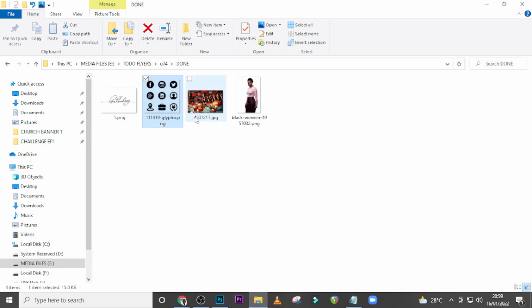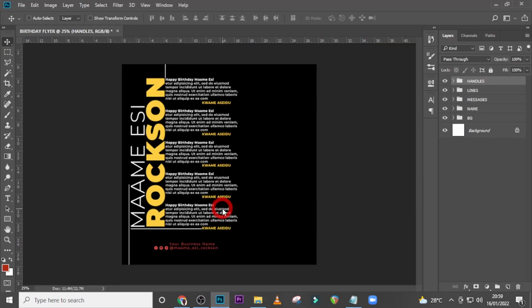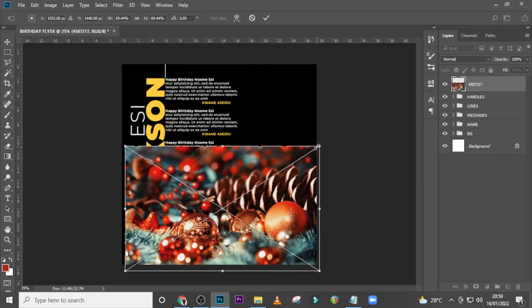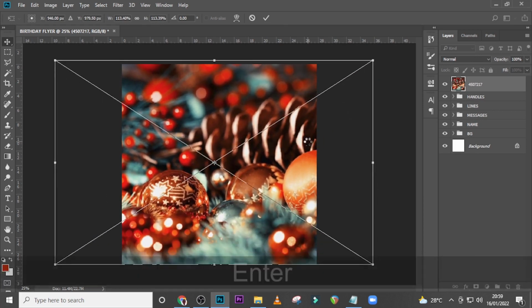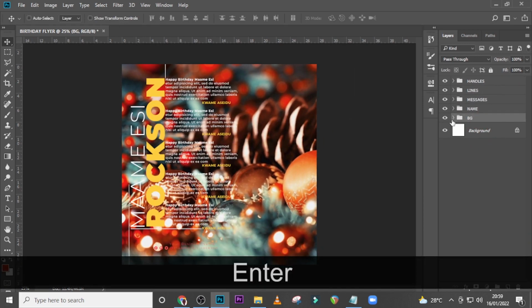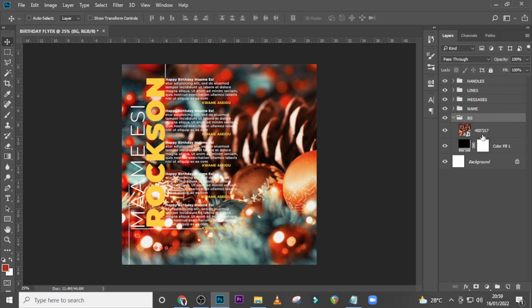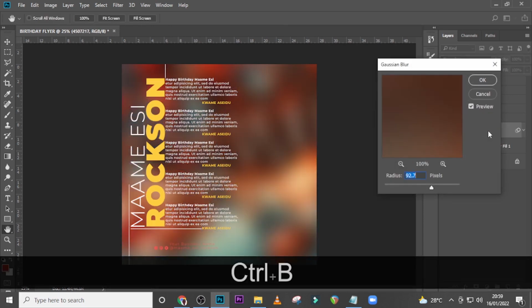Now I want you to go and pick this one and drag it in there, needs to finish the background. Just resize it, and then drag it up. Great. Let's drag it into the background. Now we can't see it because of the way the background is.